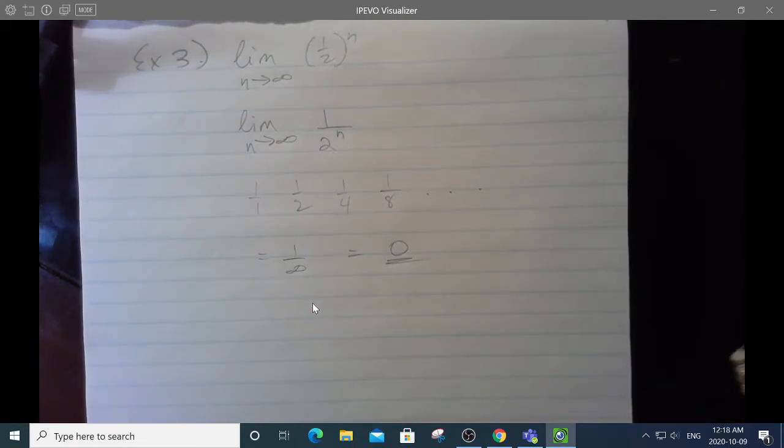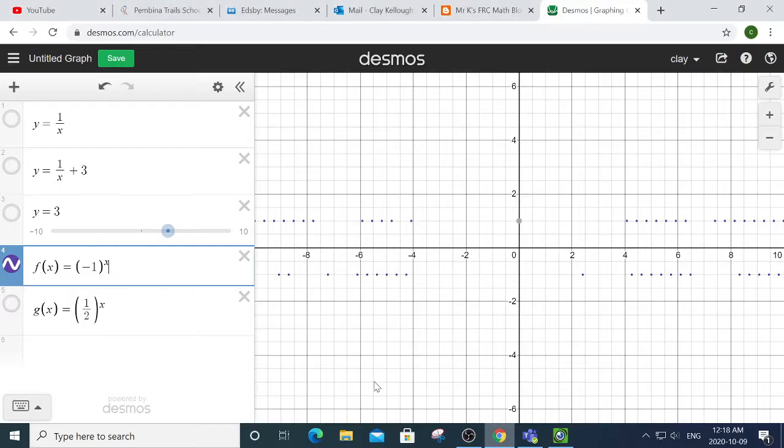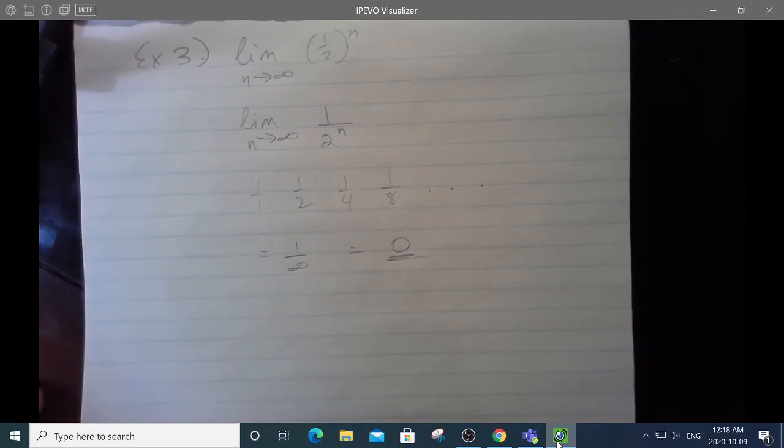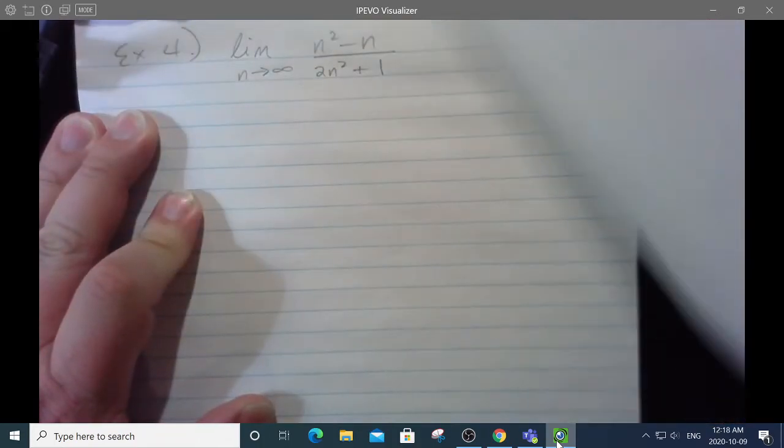Okay? Again, I can kind of show you that on Desmos. If I wanted to graph, I called this one g of x, I am approaching 0 as x is approaching infinity. Okay, so those are just some almost basic rules of how it works when you're working with infinity. Here is a new algebra technique, and this is what you're going to use for most of the stuff we're going to assign in the homework.